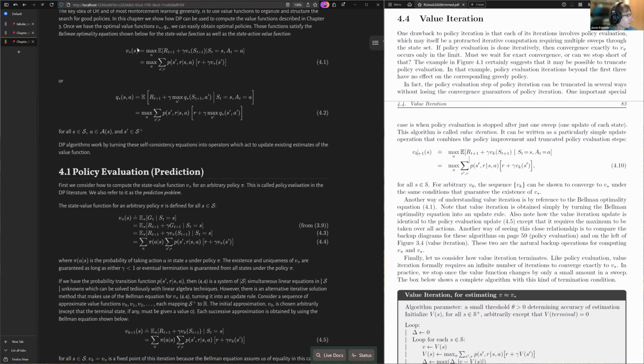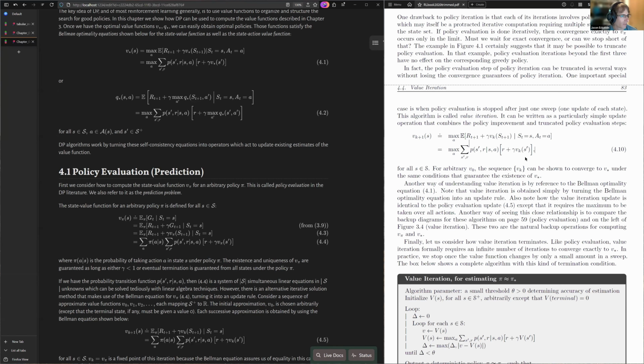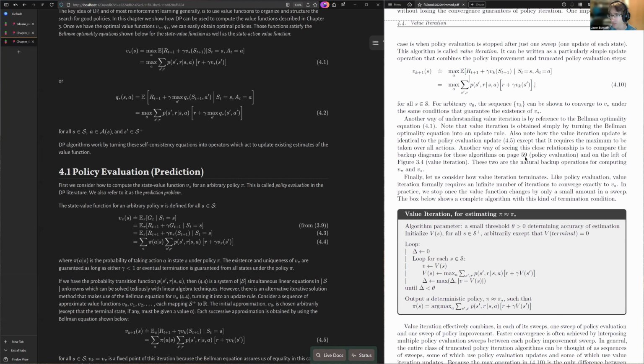I think this way is easier to think about as just a fixed point iteration of the Bellman optimality equation. But it's a more elegant algorithm, in that if you compare it, we don't have these two distinct phases that we switch between. We just do this same update repeatedly. And this also allows us to very conveniently check if the value function is changing at all. Right here, you can see we look at the maximum difference between the new and the old value function as we go through the state space. And then we just stop the algorithm when this difference becomes smaller than some threshold.